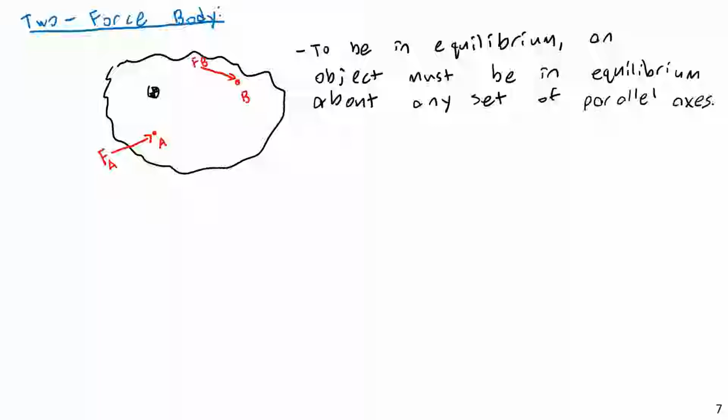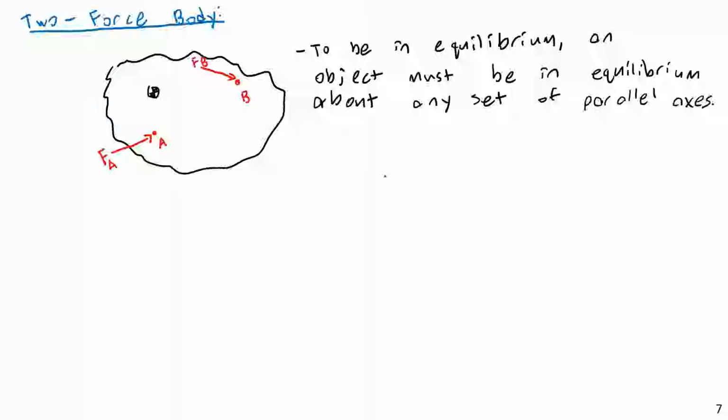And so the set of axes we choose ultimately doesn't matter. If something is to be in equilibrium, it needs to be in equilibrium about any set of axes if it's going to remain in equilibrium. There should not be some set of axes where an object is in equilibrium about one set but not in equilibrium about another. So if I want to show an object is in equilibrium, I don't need to check every single set of coordinate axes. That's impossible. There are an infinite set of possible axes, because we can set an angle at whatever we want.